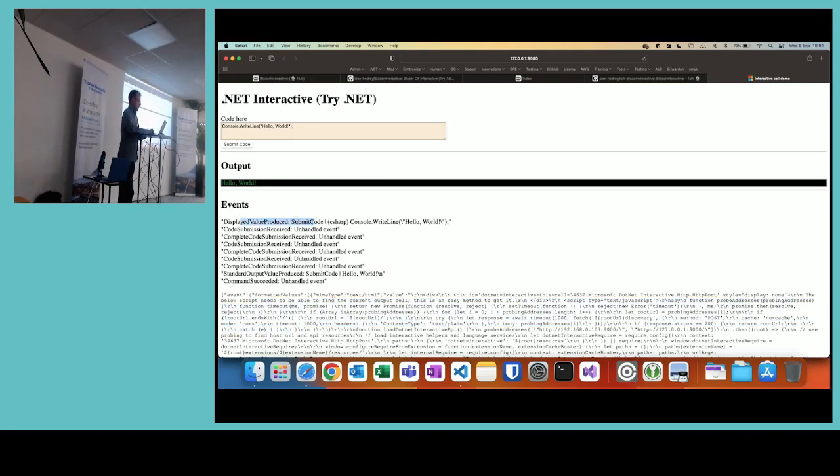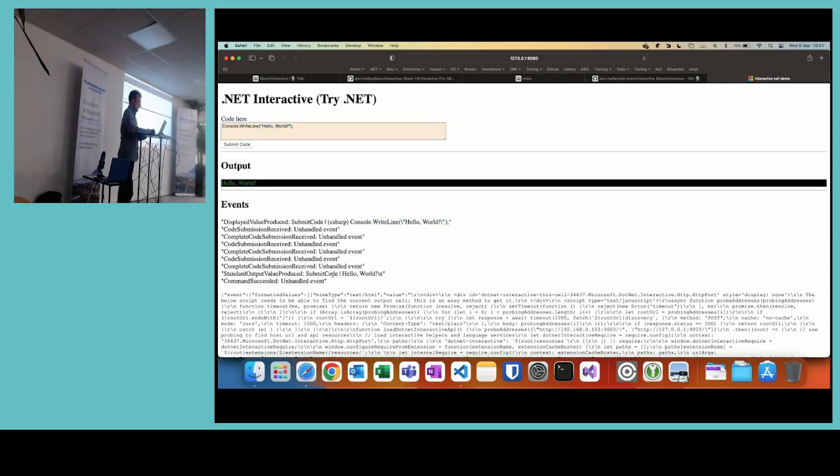I'm parsing them just to make it a bit easier to see what's going on. But you can see that the submit code event's being triggered. It's noticed that it's C#, so it is clever enough to work out what type of language you're writing in. So C#, F#, VB.NET.